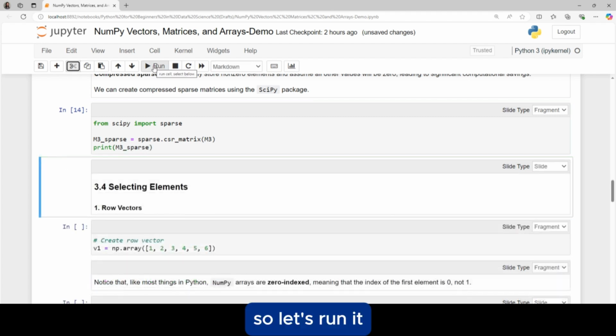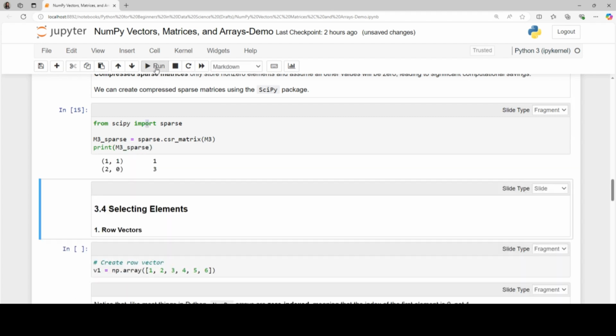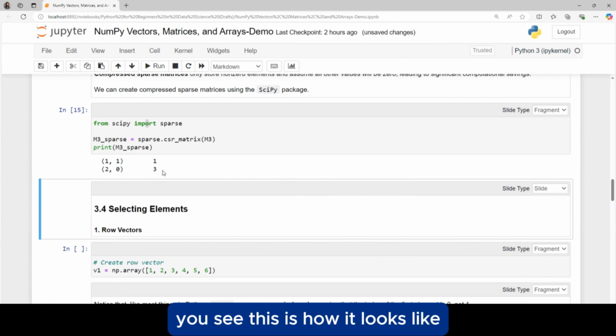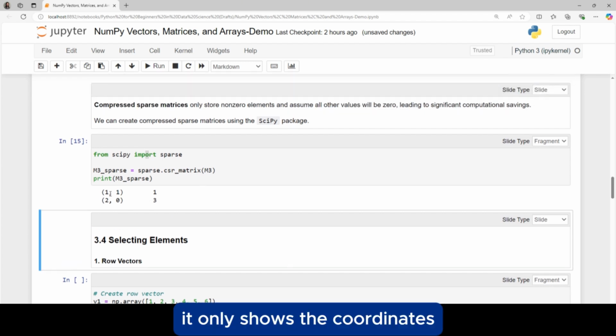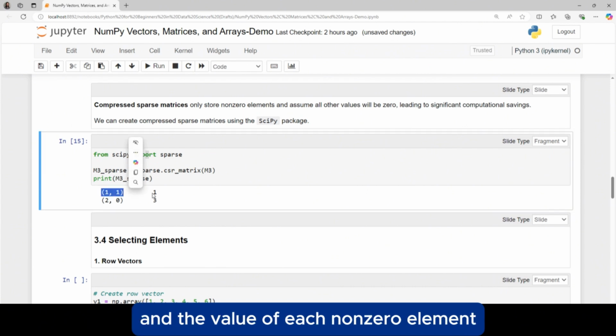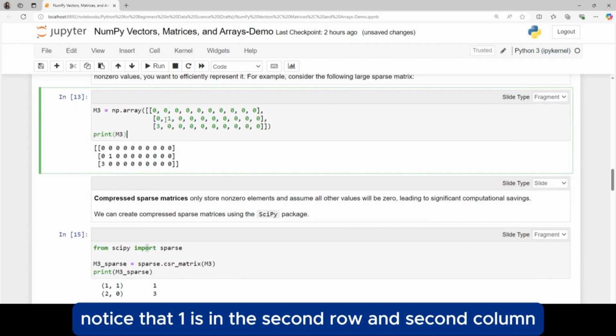So let's run it. You see, this is how it looks like. So this is the M3 sparse matrix. So instead of showing all of the details of a matrix, it only shows the coordinate and the value of each non-zero element. Notice that 1 is in the second row and second column.